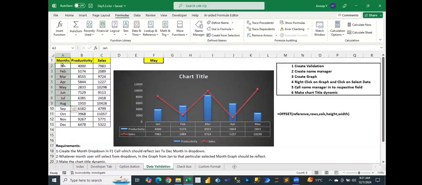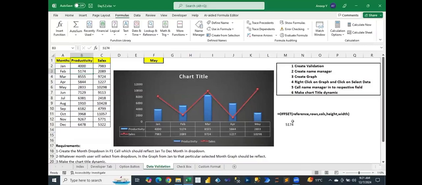So through the offset, you can pick any column value or any row value. Like here, if I use this offset, suppose I say this is a pointer, okay? And I say from here, I need to move two rows and one column. So if I press enter, you are getting this value or not? 5174. Okay. Right? So it means what? From the A1, I want to move two rows.